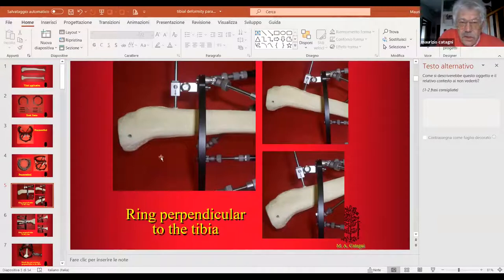You have only a little trick. First, you have to decide which ring is the main ring. Usually in the tibia, the main ring, the principal, the origin ring is the proximal. And you have to apply the proximal ring exactly perpendicular to the proximal segment of the tibia, if you do a correction, or for a fracture, any case.